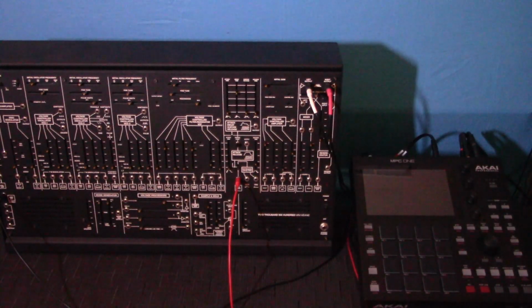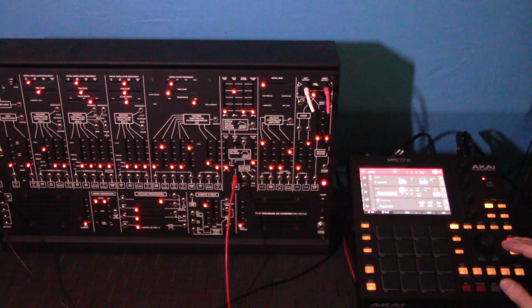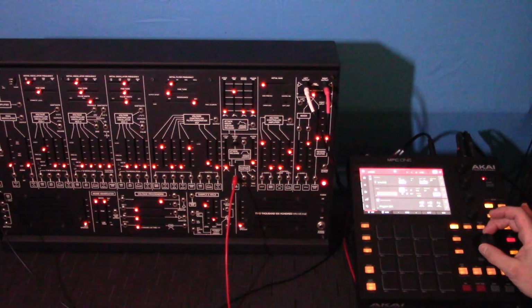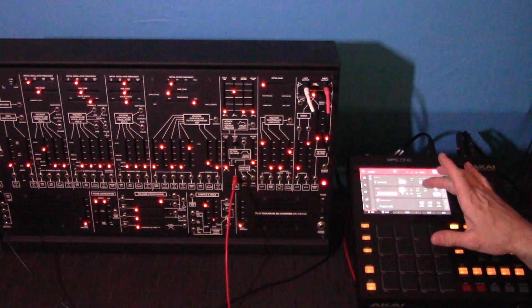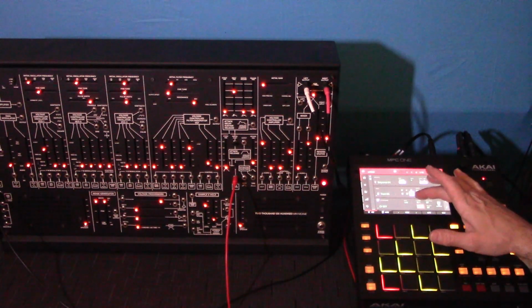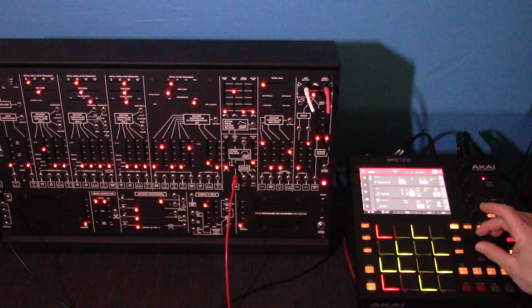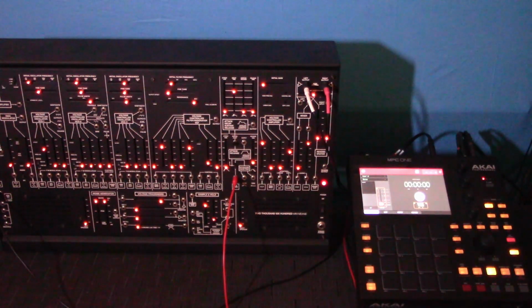I'll open a new project and set up a CV track to get things going. I'll begin by selecting the track for CV control. And let's say I go to track 5. It'll all become clear in a bit why I do this. And I'll select CV as the track type. Now, go to the settings in the CV program below, and under gate port, set that to CV5. Now I'm all set up, and I can proceed to the sample page to grab all my sounds.